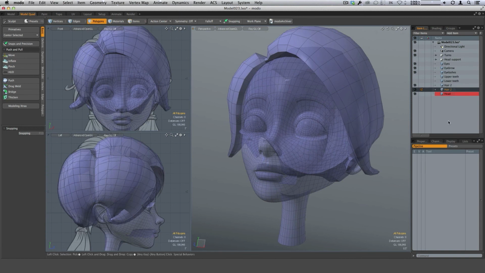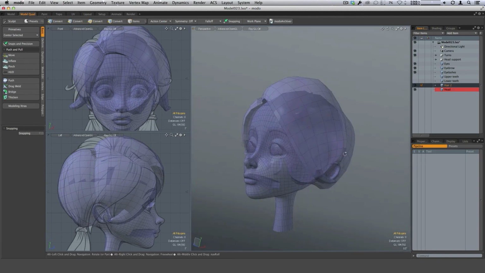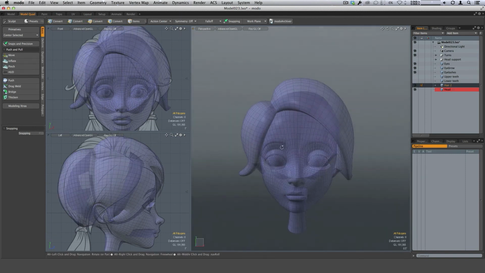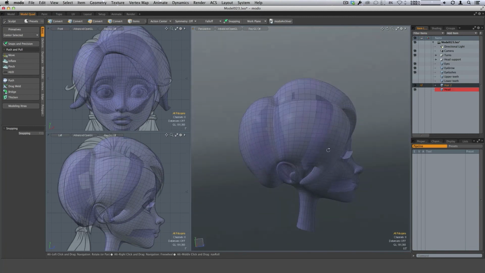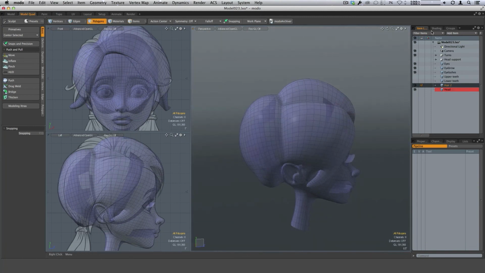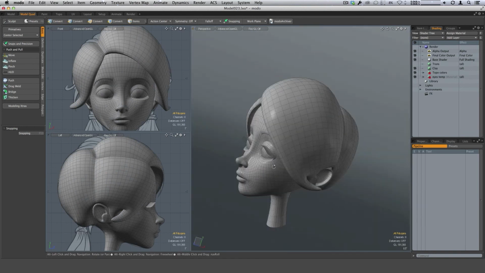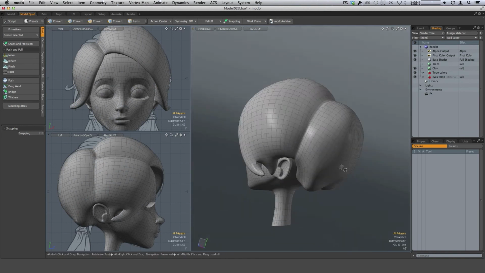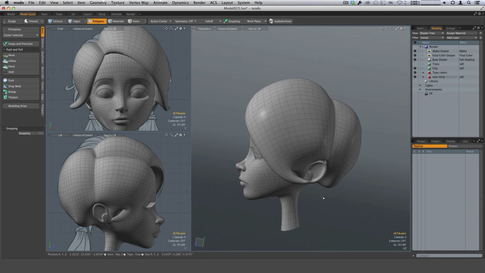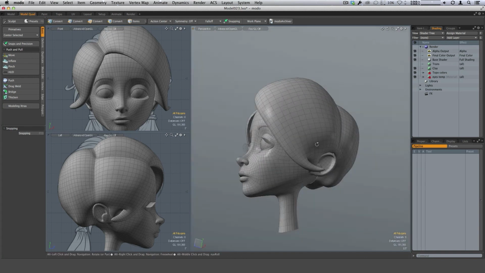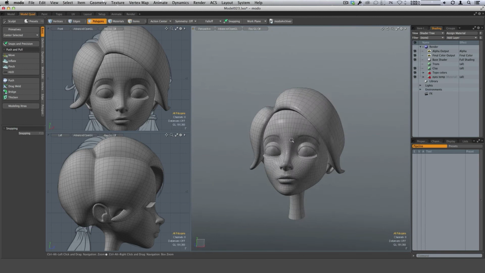So we'll duplicate that, and we will put that in our support geometry layer. Come back here, and now we're just going to hit D, subdivide our mesh. And because we've taken some time to work out and even out the topology, let me just turn off this transparent material so we can see the clay. That's a lot better. You can see that this is raw polygon mode, and you see how clean it is right now. So when you subdivide, you hit Tab, it really holds its shape nicely.